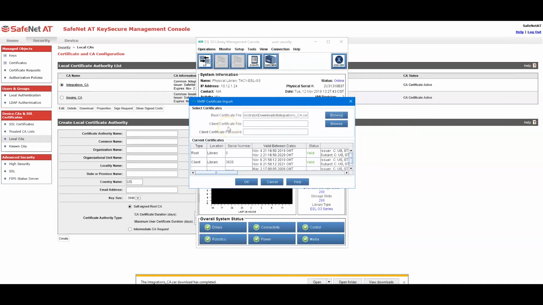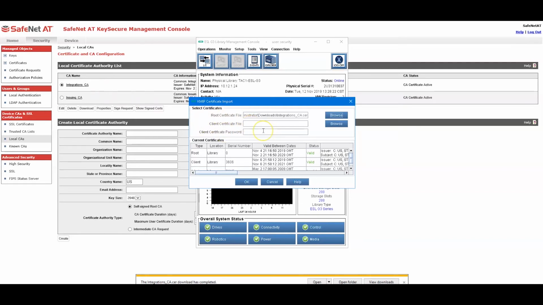Client certificate is going to be a PKCS12 certificate. That has to be generated externally using a tool like OpenSSL. With OpenSSL, you would create the private key, you'd create the certificate signing request, you'd have that request signed by the integration CA here, and then you would download the signed certificate, and then again using OpenSSL, you would use a command to generate a PKCS12 file which will combine the private key and the certificate and password protect it. So here you can see it's asking for the file and the password.